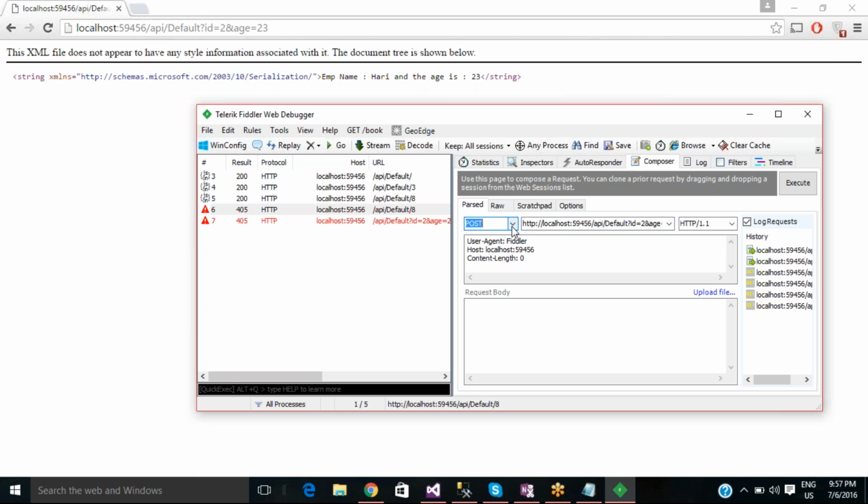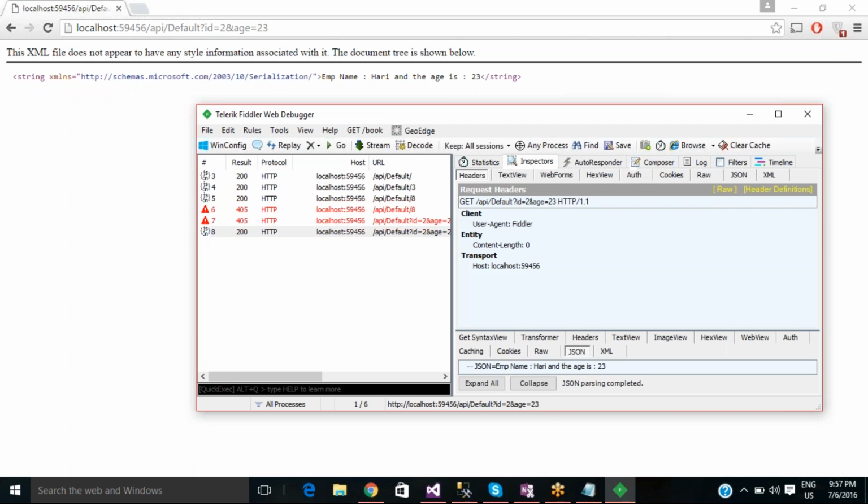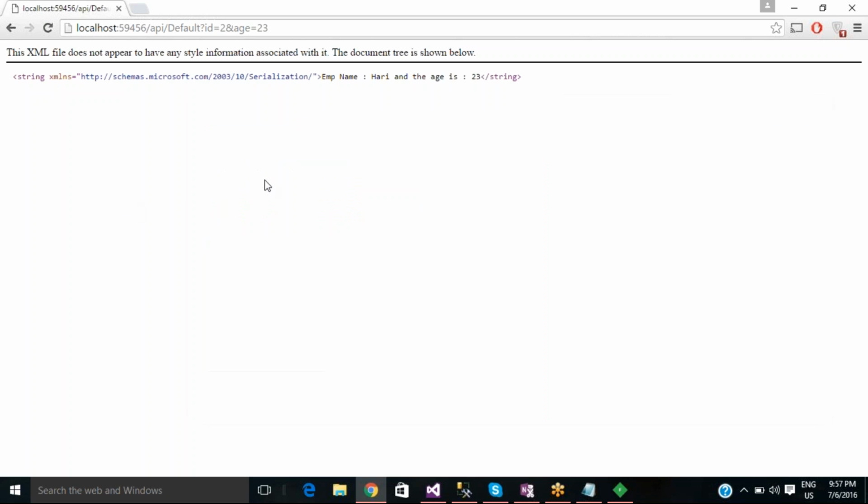I need to select post method, sorry, get method. There is output, yes. Employee name Hari and the age is 23. Okay, so we are done with taking two integers as input parameters.